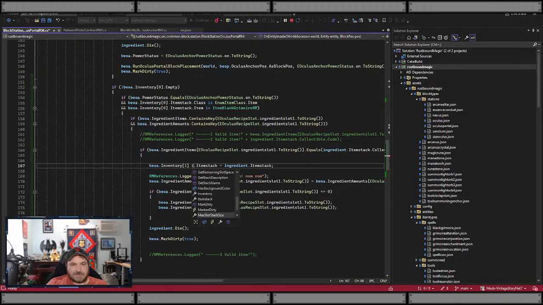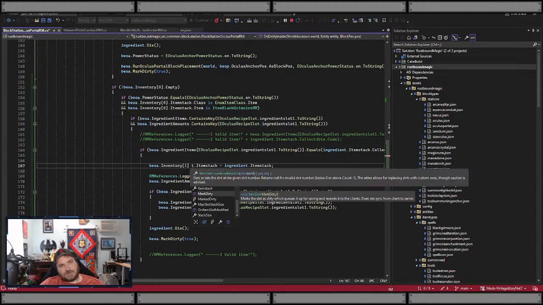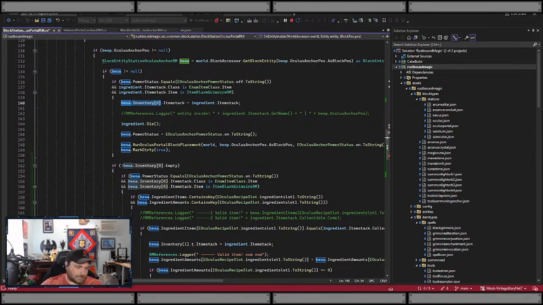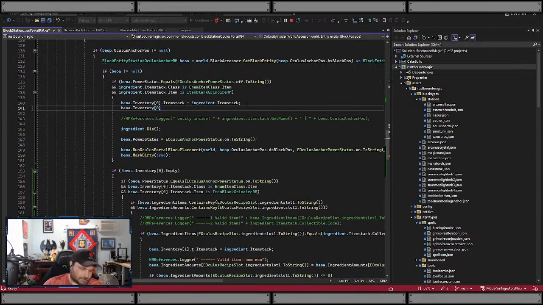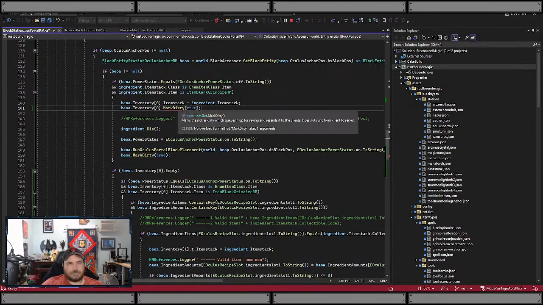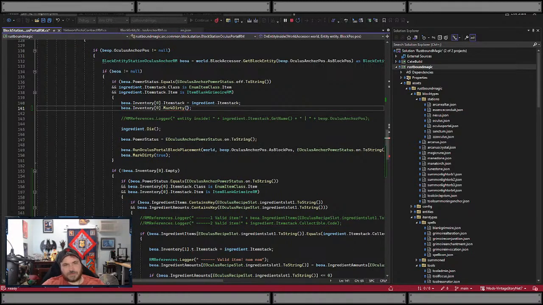No, maybe it is just doing it directly through the item stack. Max slot stack size. Oh, I could mark the inventory as dirty too. Ooh, I should probably do that. Okay, I didn't think I could put in true there.